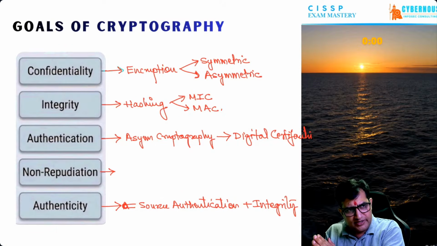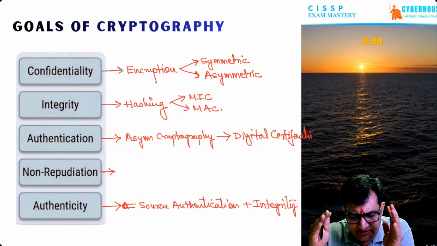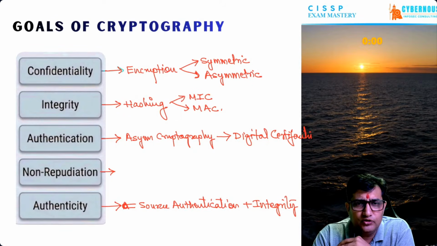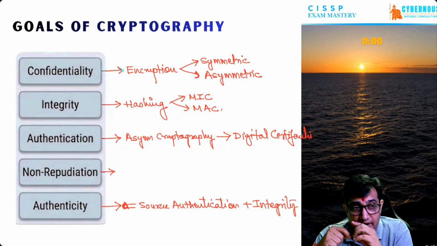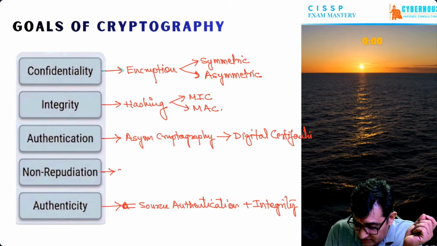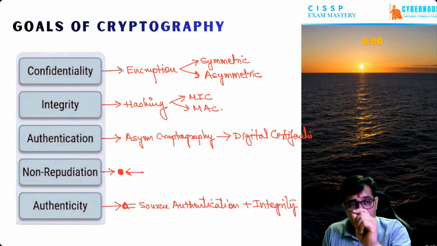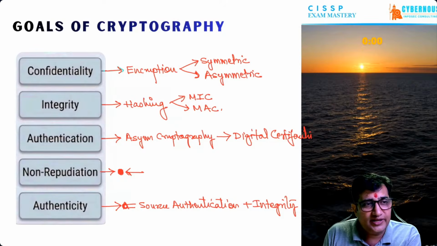There can be source authentication, there can be destination authentication. In your company environment, when we set up an internal PKI, that is where we do mutual authentication. So authenticity in that case is from both sides. And you know why I covered authenticity first and then I'm going on to non-repudiation? Because non-repudiation is the assurance that the party who has done some kind of action should not be able to deny it, and you cannot achieve non-repudiation without authenticity.